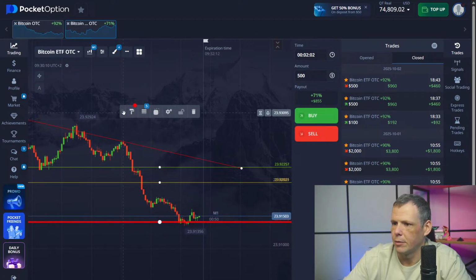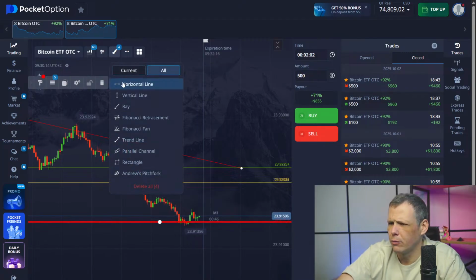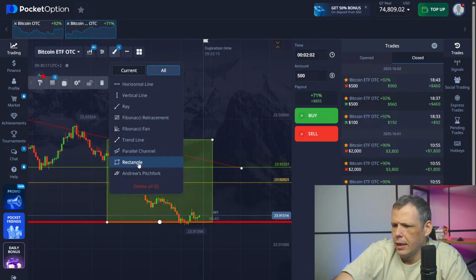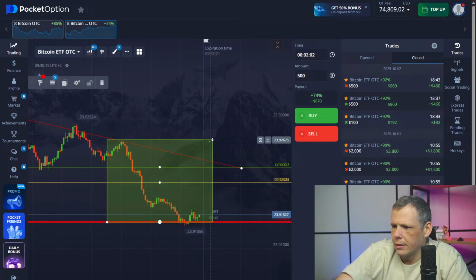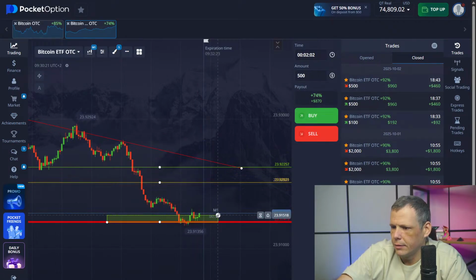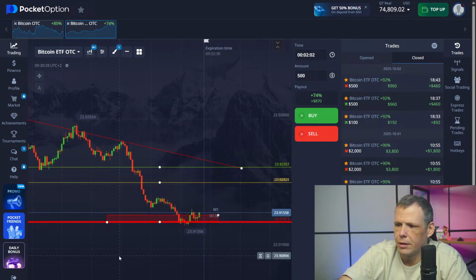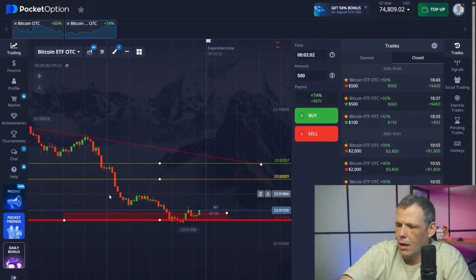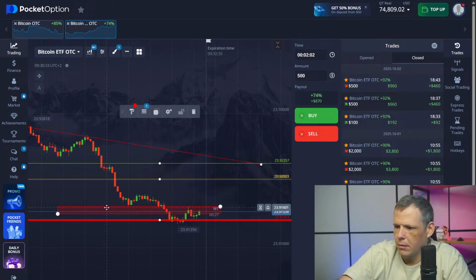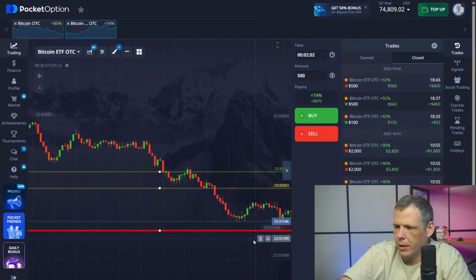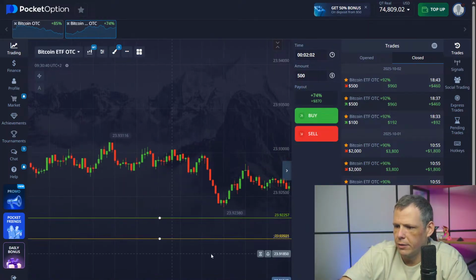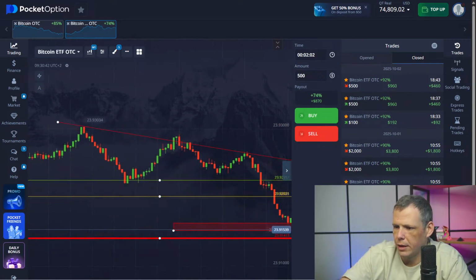And now let me move this. This is in my way. Okay. So I'll make one more. I'm going to make it a rectangle. And I'm just going to put it there for now. Go back. That solid one. So we have that new one, which is the big red line.